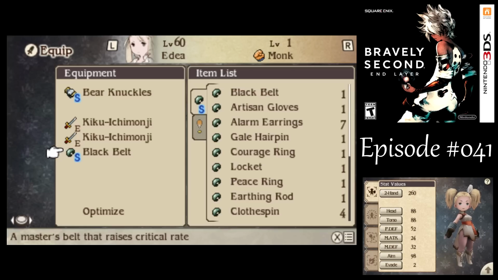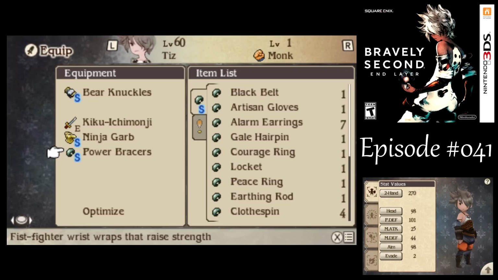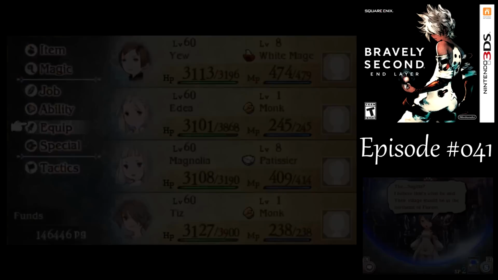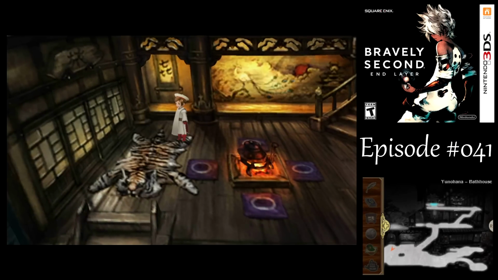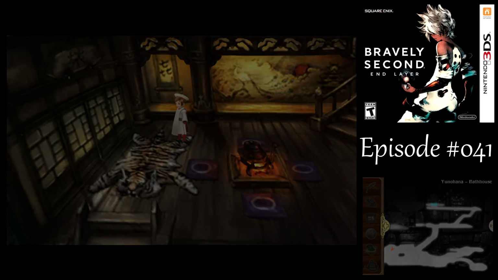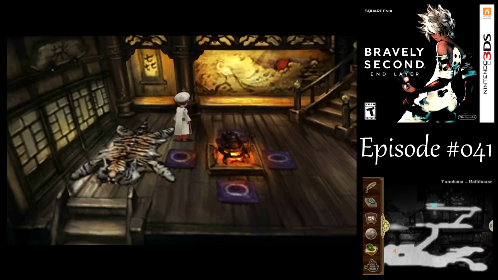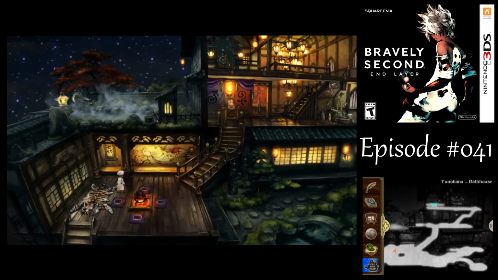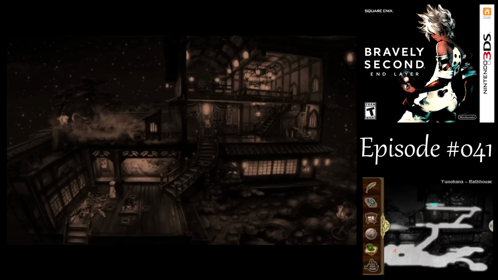And I want to keep my crit rate boosted as much as I can there. But otherwise, okay, we got all that. I think we're good to go. So let's rest up here, but I want it to stay nighttime for now. Though eventually I'll want to make it daytime for the new terrain that we'll be crossing soon. But okay, so yeah, just rest up on the tiger there. And then take the helm, get back on the land.